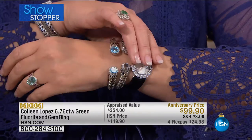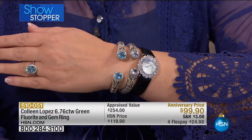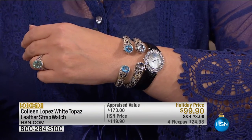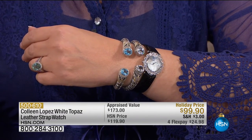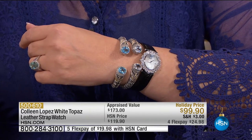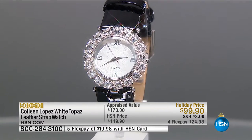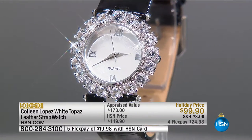By the way, my watch. I have had more people ask me about this watch. Do you know what's funny about CL Gems? Today I am celebrating my 12th anniversary since we first launched my CL Gem collection 12 years ago. You know what the first item was in my collection? A lot of you are going to remember it if you've been with me for a while. It was a watch. The very first thing we ever did was a gem dial watch 12 years ago. A lot of you probably have that watch, and that's what started the whole thing. Back then, we called it My Favorite Things, and it was just really exciting to share with you a favorite watch that I had, and then it evolved into beautiful gemstones, and well, the rest is history.